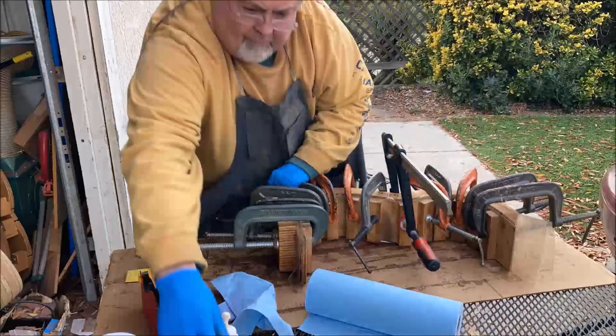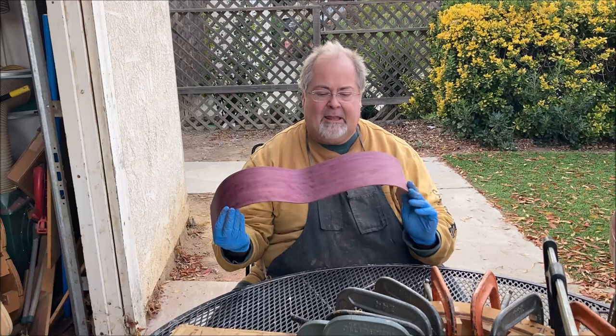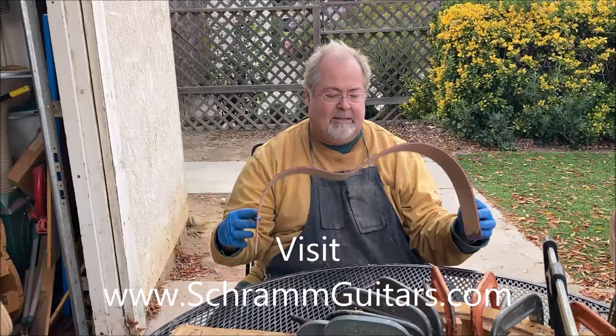All right, so you just saw how I laminate the sides. Now here's a finished product — this is the other half of this side, where here's the inner Spanish cedar and the outer flamed purple heart. And so this becomes a nice solid, stable set of sides. Most of my pro model SRAM guitars are double sided.